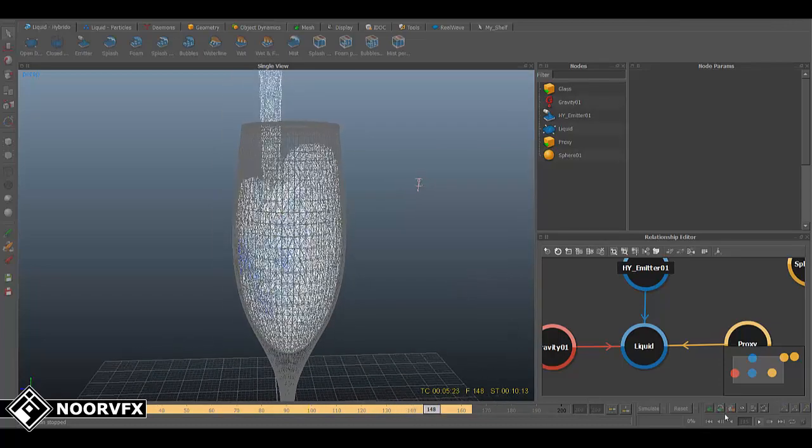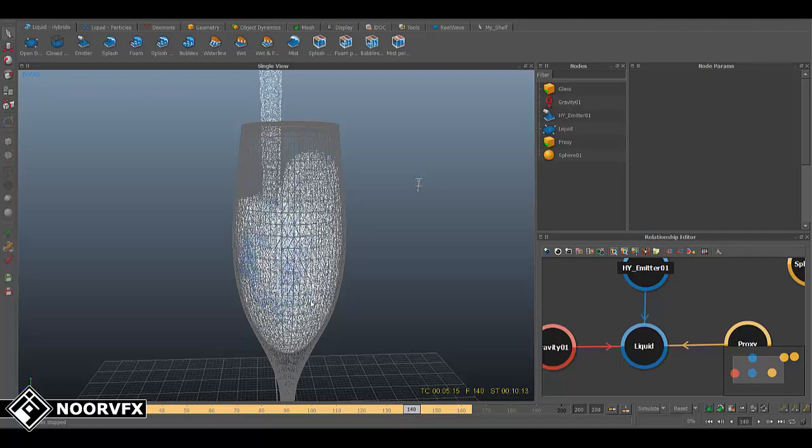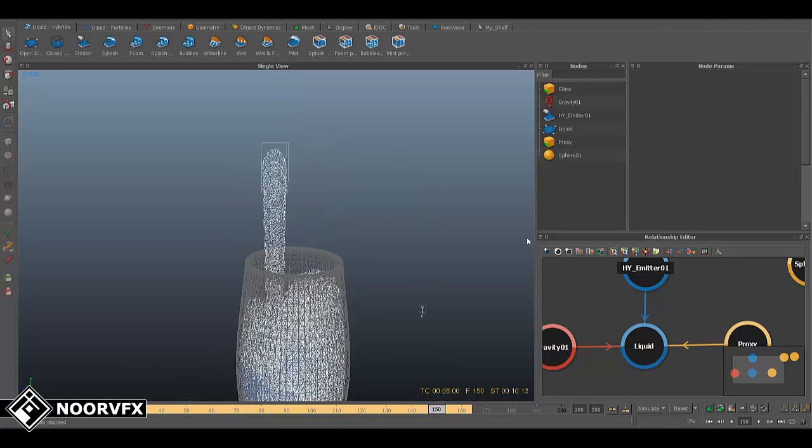Alright. As you can see, the fluid goes so high. We want to fill up to here or maybe here. So frame 150.